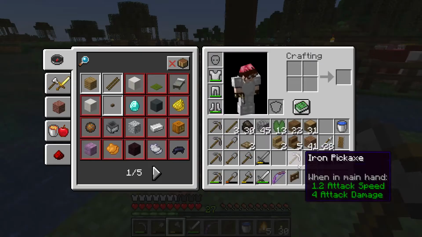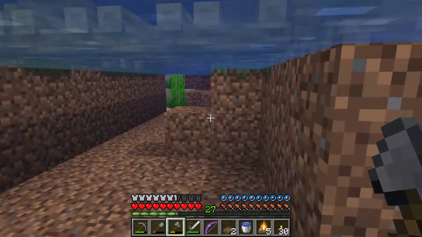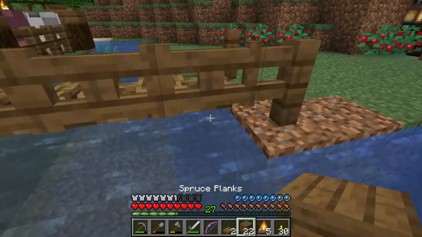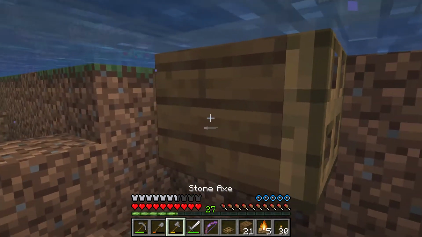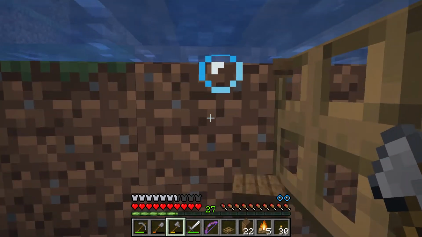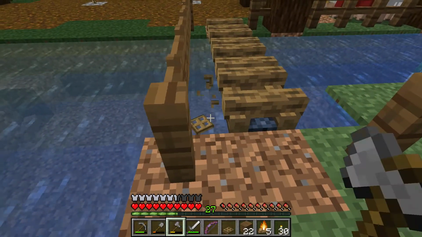Yeah, I quite like that. What happens if I put... What if I put a trapdoor underneath? Just see what happens. If I put that there, take that out, does it look anything? No. No, I was hoping it would look a bit more connected than that. No.